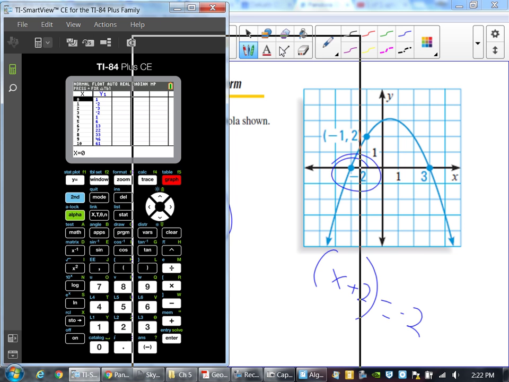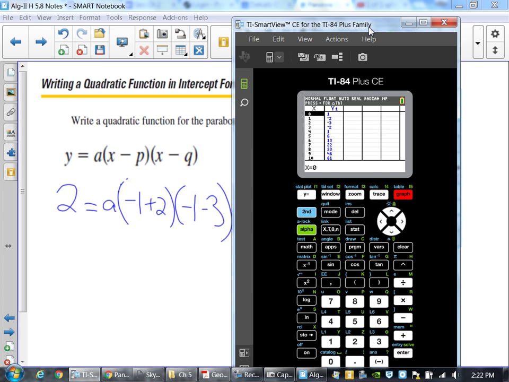Not that I don't trust you, but with a lot of these things, guys, I want you to remember, whether I give you the nice calculator or the silly calculator, both calculators have this button called parentheses. Use them. Don't try and do this in your head. -1 plus 2, close the parenthesis, open another one, -1 minus 3, and let the calculator do the math for you.